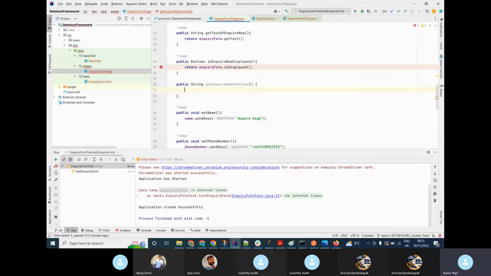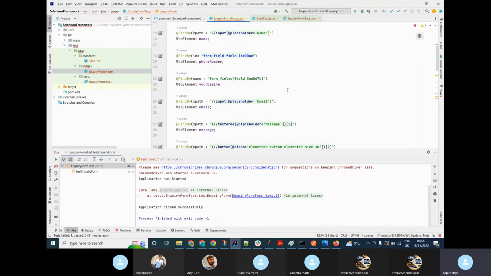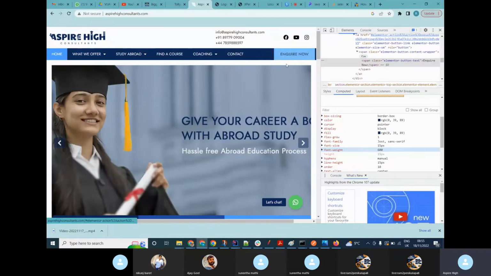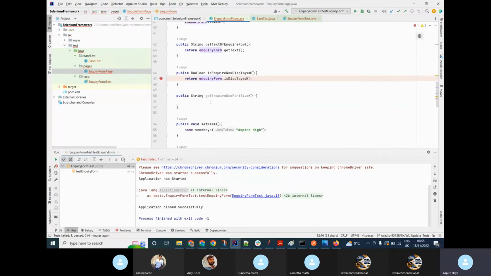So how to get it? I'm using the same XPath. Whatever XPath I have written for Enquire Now, I'm using the same XPath for all the methods that I have written until now, because that is the one which is identifying the Enquire Now text. So we want to get all of them for the same text.